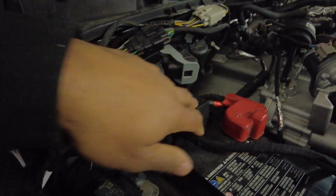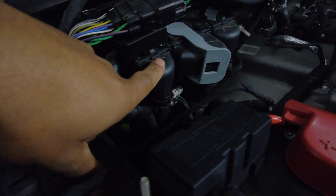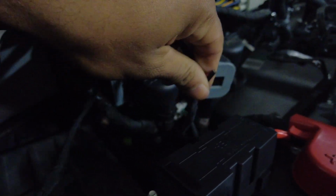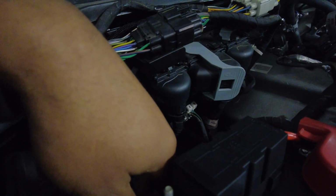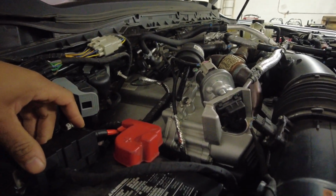So with upfitting your truck, you want to know where your upfitter wires are, or the pass-through wires. That's right here. When you go to this connection right here on the 23s, this is where you find the pass-through wires. A little bit different on the different years as you go back, but I figure I'd show you the 23s. This extra butt connector is the extra wiring that's not being used, but I'm passing into the truck a 12 volt key on wire, and another, I don't know what else is passing in there. Maybe a 12 volt always hot wire, possibly.